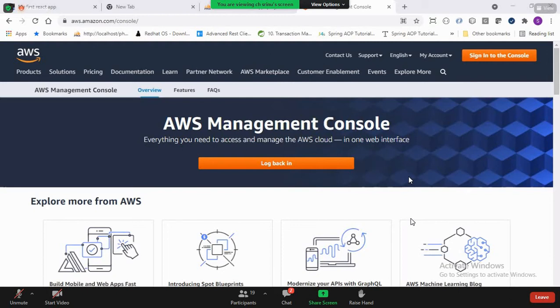So there are multiple free accounts over there: Bitbucket free account, AWS free account, Heroku free account, Jira free account. Like this, multiple free accounts are there. Try to use those accounts. Once you join a company, it is the same; the companies pay some amount for the same features and everything.